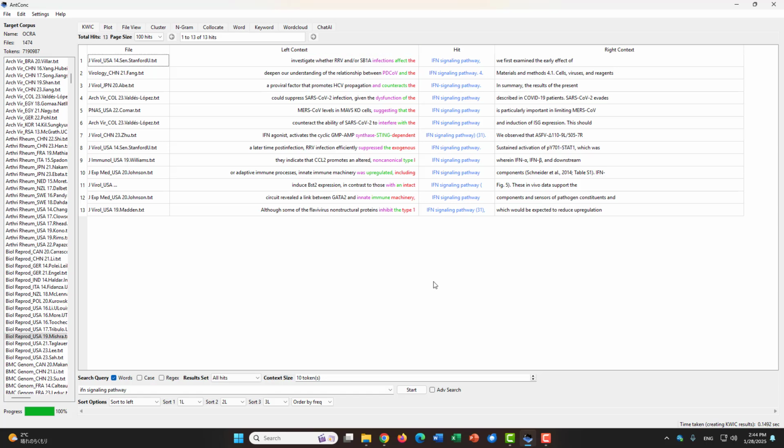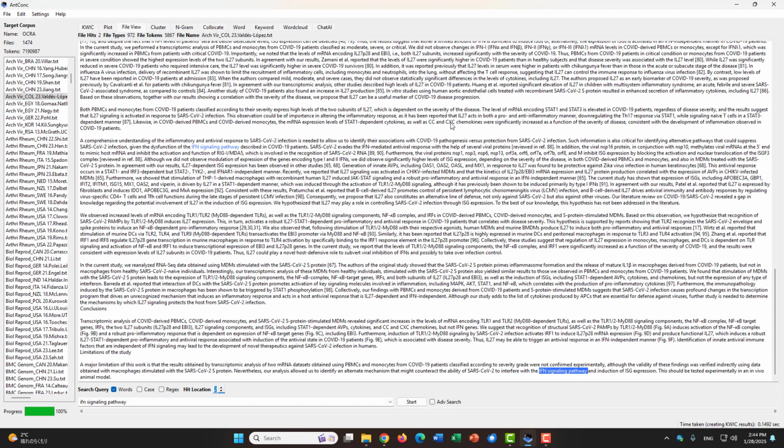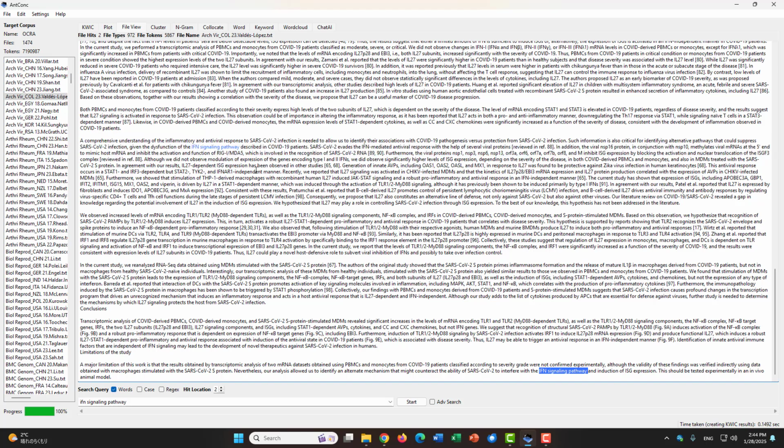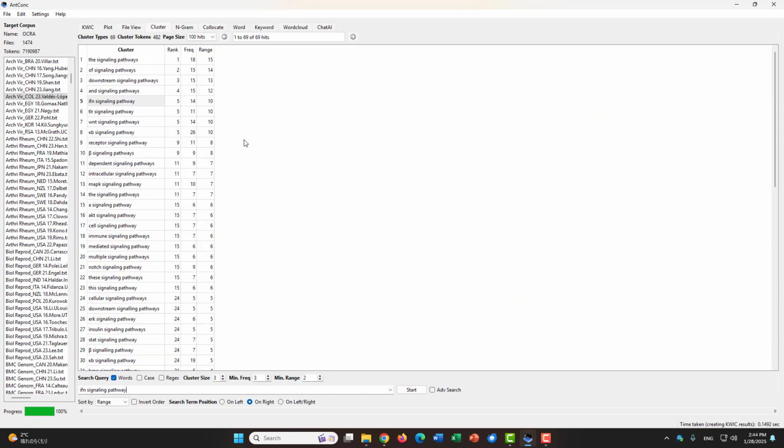If I want to go into more detail, like say, if one of these seems particularly interesting to me, I can double click on that, and now it takes me to the article, and I can read the context where it came from. So that's a very basic introduction to the cluster tab.